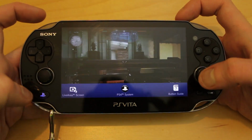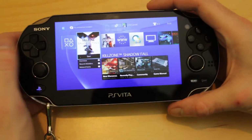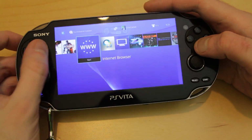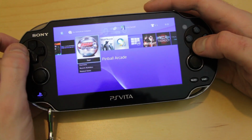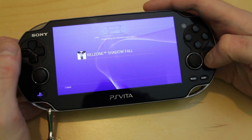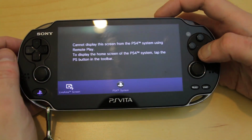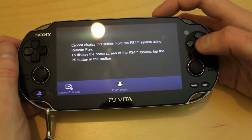Now, one thing that's worth mentioning, because it's quite an interesting thing from my point of view, is you can access absolutely any part of the PlayStation 4 system directly from the remote play, apart from media. So if we try and say boot up Love Film, what we'll actually get is an alert that basically says, you're blocked from doing that, which just strikes me as being a little bit odd, really.